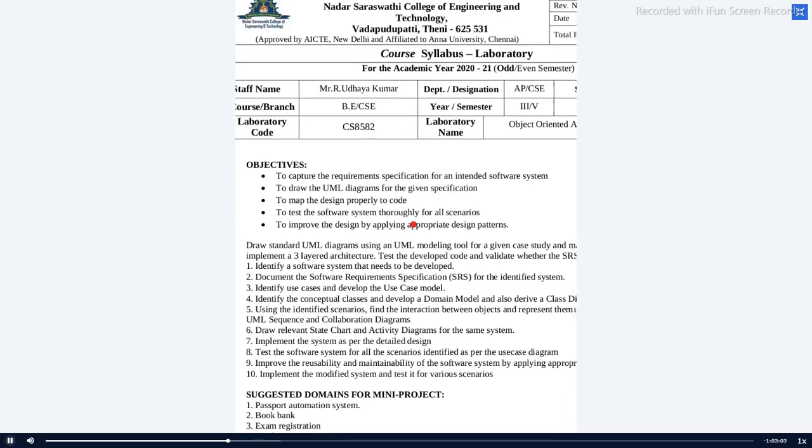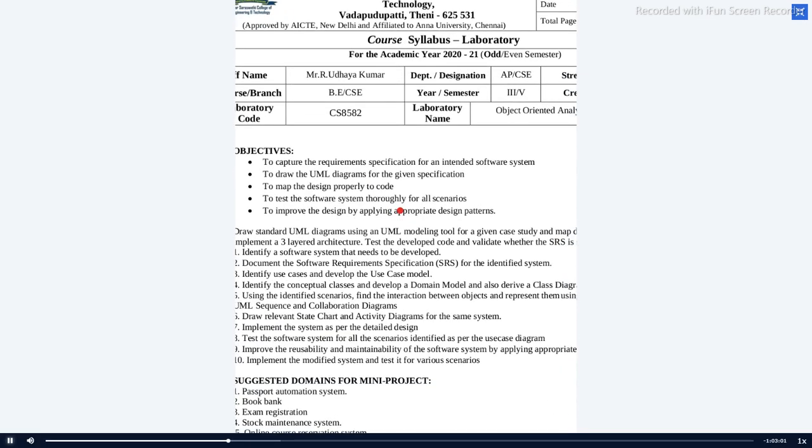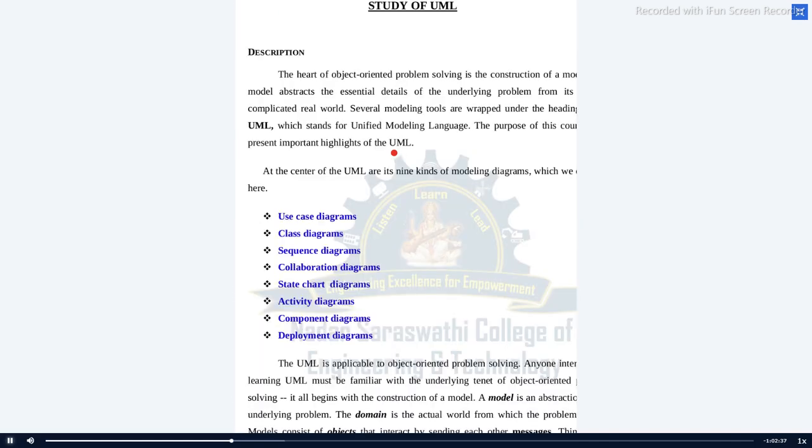Okay, let me learn what is meant by UML first. So, like I said, what is the abbreviation for UML? Unified Modeling Language. Okay. Now everyone kindly understand why we need modeling. You know the life cycle of a software. What is the life cycle of a software? Analysis, design, code, testing. That is the four phases that you do for a software.